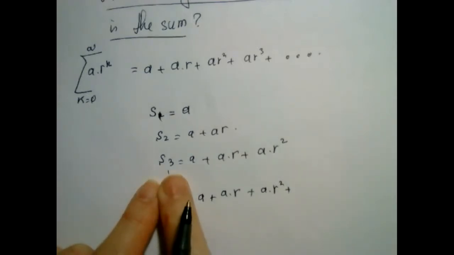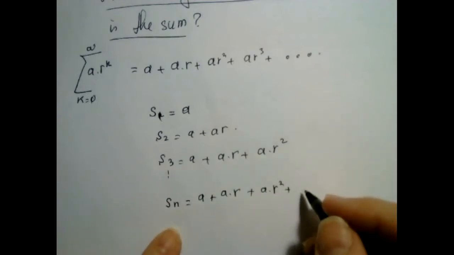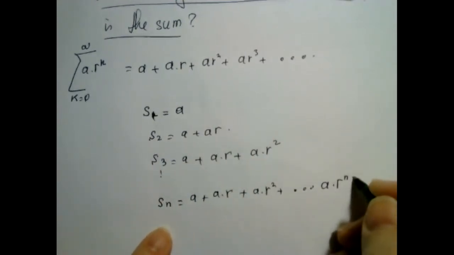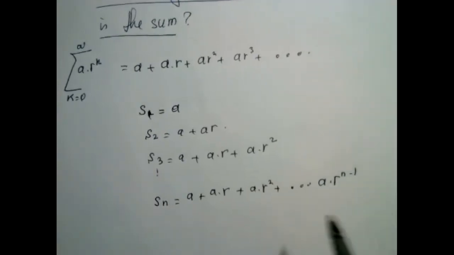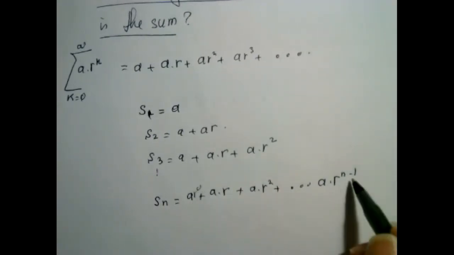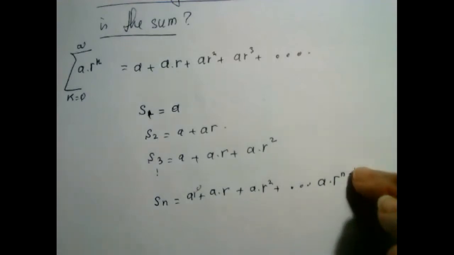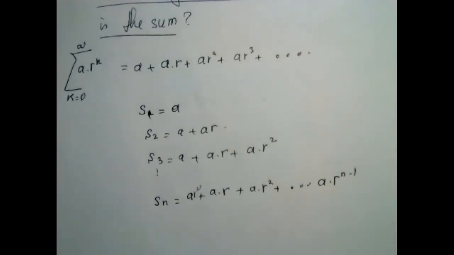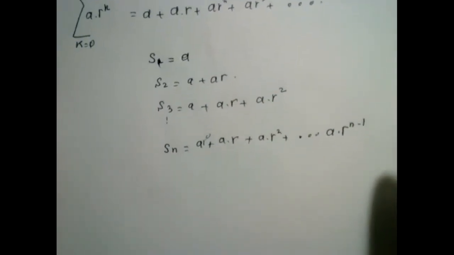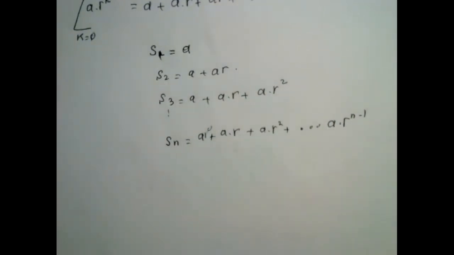Okay, so the first 3 terms I get up to R squared. So this will take me to A times R to the n minus 1. The reason is n minus 1 is that from A R to the 0, to n minus 1, I have n terms. And the question is, what's a formula for Sn? It means what's this sum equal to? Before I give you the formula, I'm going to tell you where the formula is coming from, and then we will proceed.